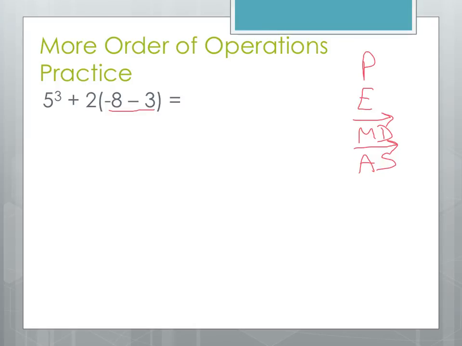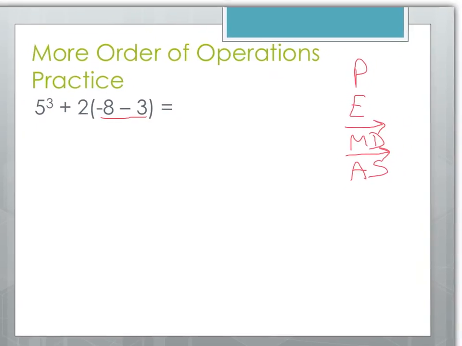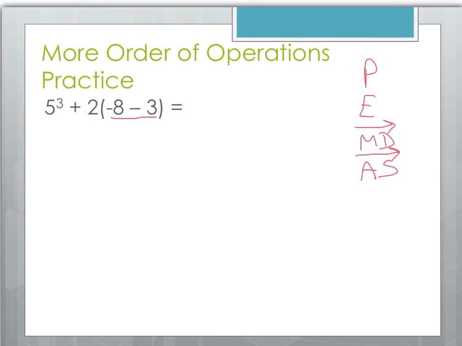first. Let's talk about the other things going on in this problem. There are some exponents over here, and we have an addition step. Remember, this 2 on the outside is implied multiplication. I'm going to draw a times sign in there so I don't forget that that's 2 times whatever I get in those parentheses. And I've got the subtraction in the parentheses. This may seem weird and counterintuitive. Subtraction is the last thing on the list, but it's the first thing we're doing, because it's in the set of parentheses here.